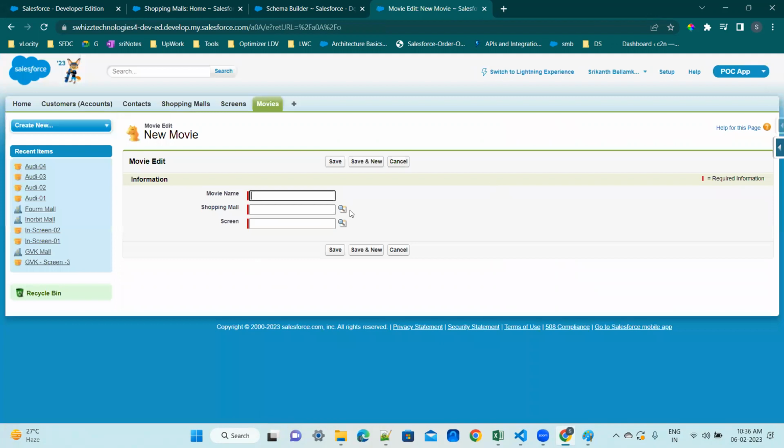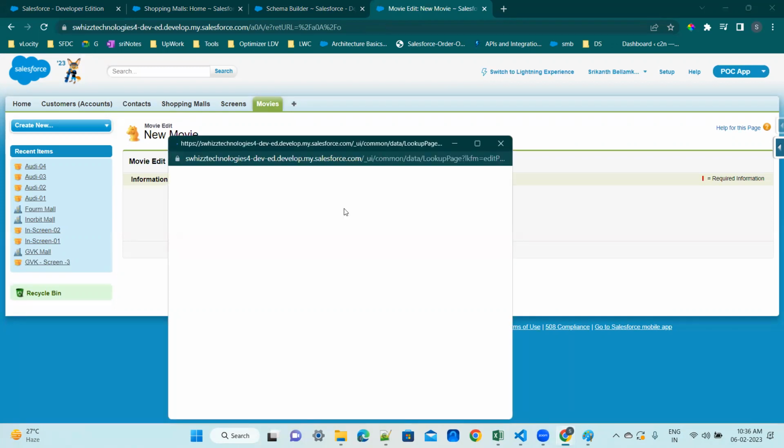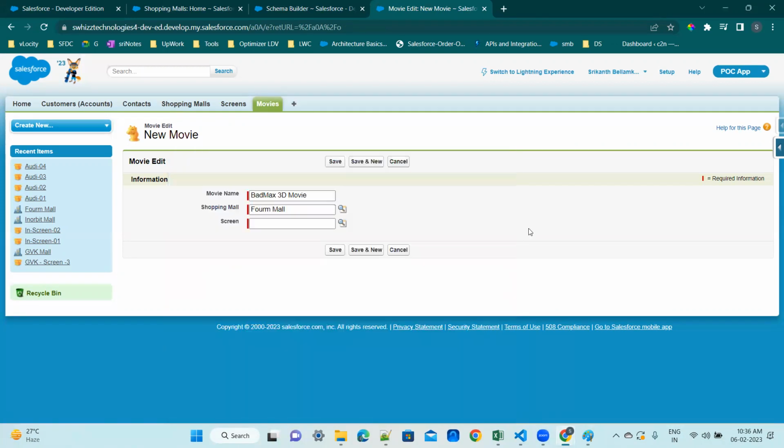Okay, good observation. Now, coming to the point, let me create some data on the movies. When you click on this, see, two parents are there. Bad Max movie is running. Okay, Bad Max, a 3D movie, is running in the shopping mall Forum.